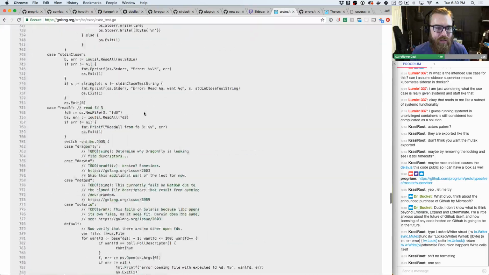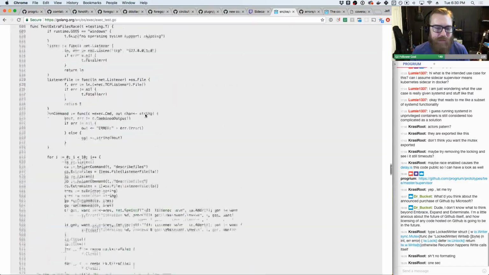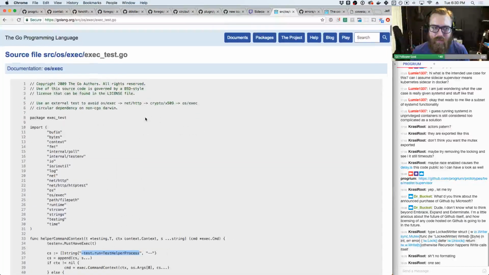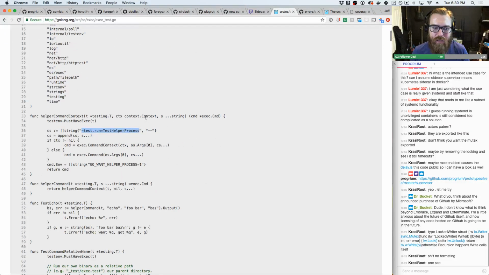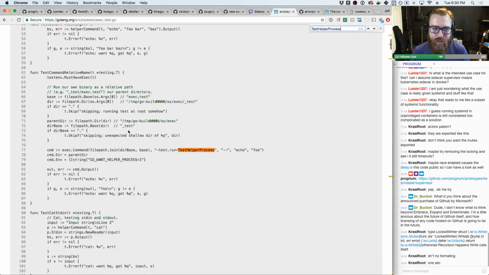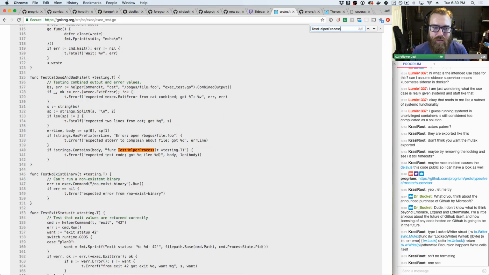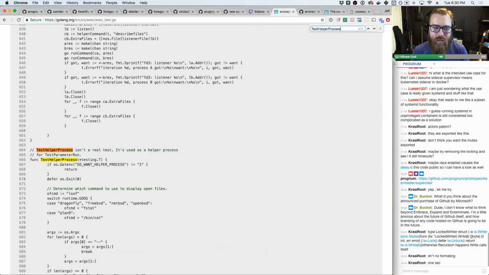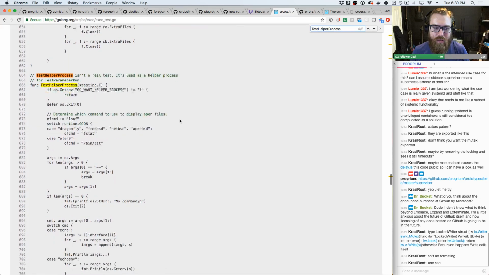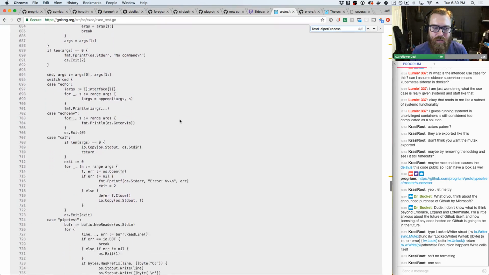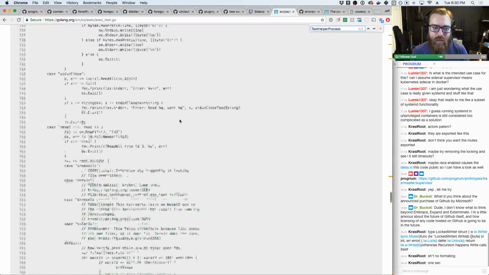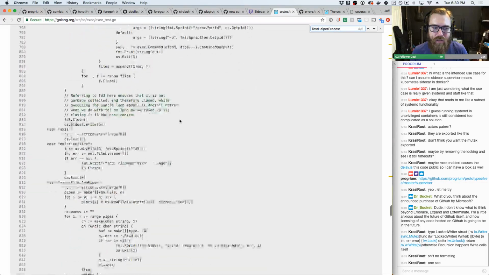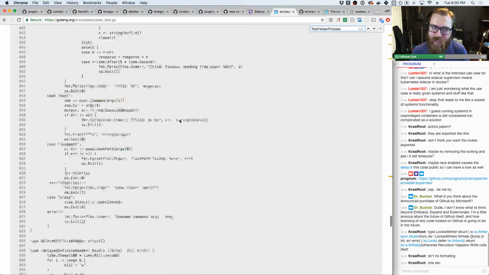No. Pass. Test run. Defer exit. These all explicitly exit. Maybe I need to do that.